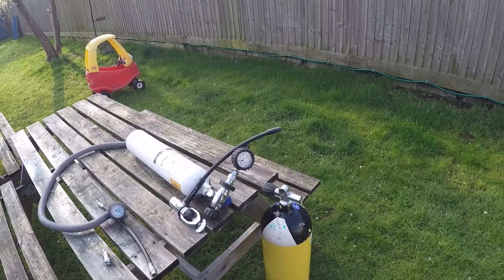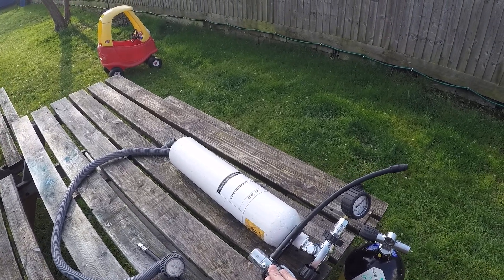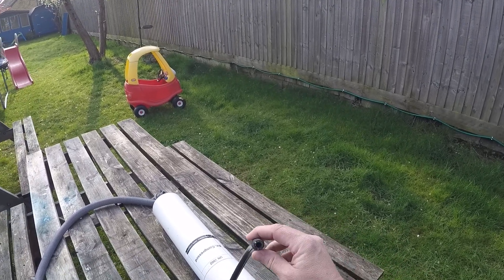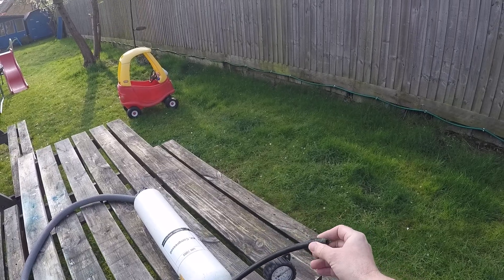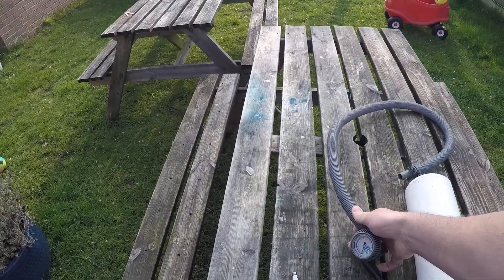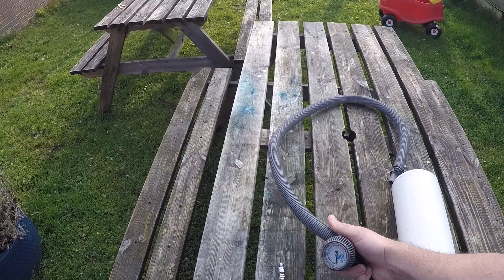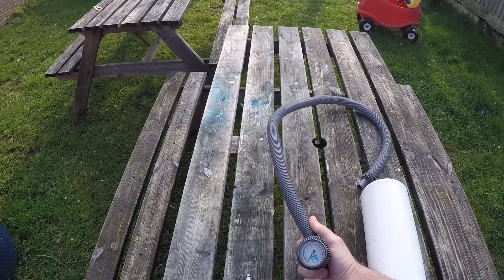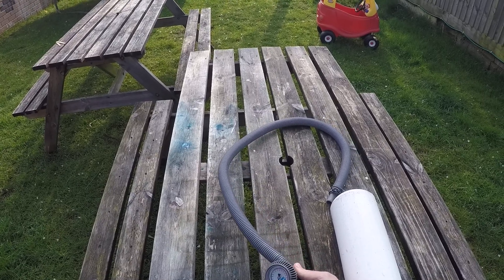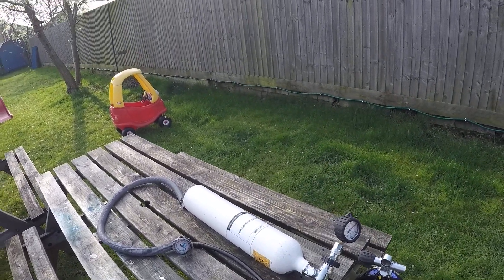How I actually made the connection: this is called a first stage, which connects to your scuba tank. Then I've got an old regulator hose where I've cut off the end and wrapped some tape around it to thicken it out. All I do is attach that to the tank, then simply push the hose into the grey hose to create a connection, then slowly turn the tank on. I can measure the pressure going in, and as it gets close I slow it down and do a final top-up nice and slow.